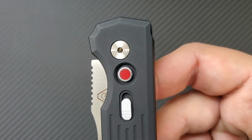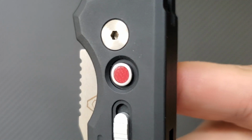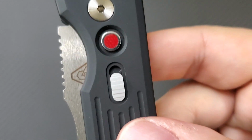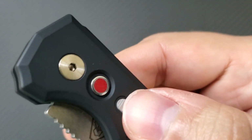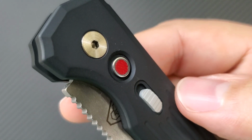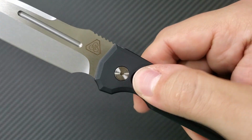So this knife, as you've seen, is automatic. There is this beautiful button with inlaid red G10. It just makes you want to push it. There is a safety button right here, a safety switch made out of aluminum. It feels very nice. There's a positive click and unclick. If I push this here, I'm unable to deploy the knife. If I release it, press the button, bam, fires out. And that action is so satisfying.